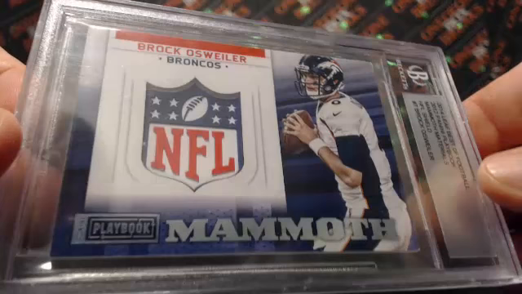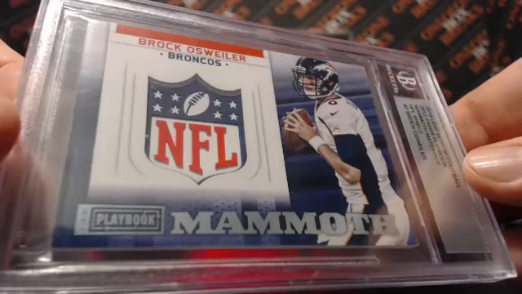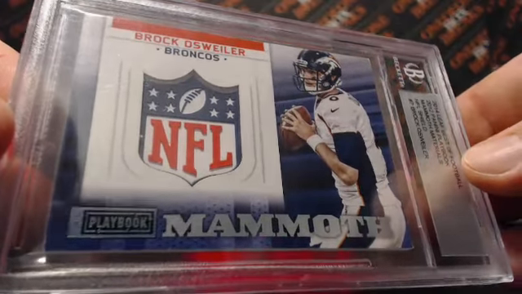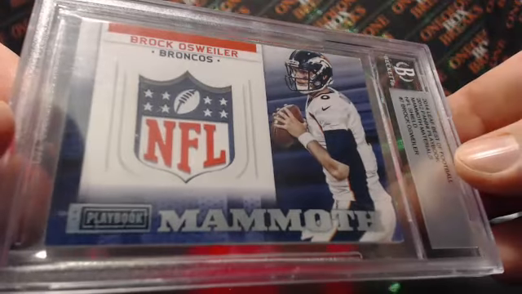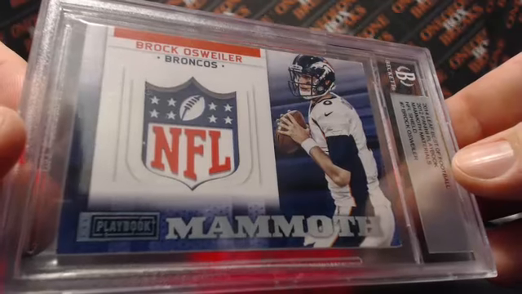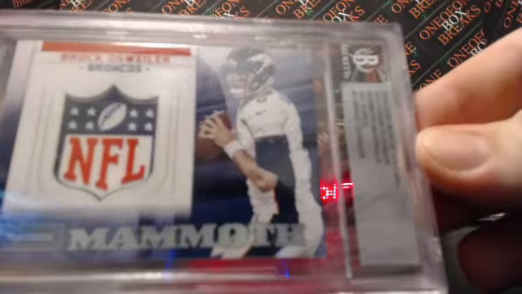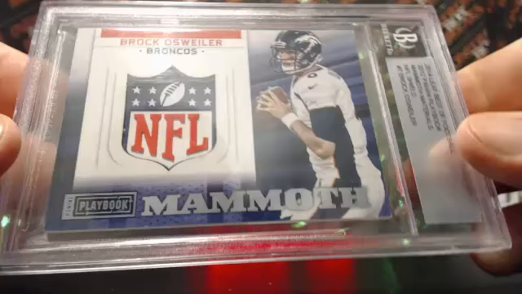This is the one I was talking about. This was actually pulled on the site. Purchased it way back and repacked it. Boom, boom, boom. Pretty nice card right here, 101 Mammoth Patch NFL Shield Brocchio. All nice and slabbed up for you from Beckett. 101. There you go.